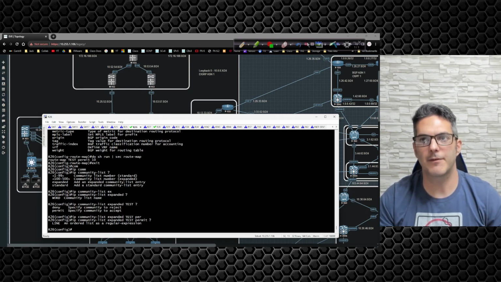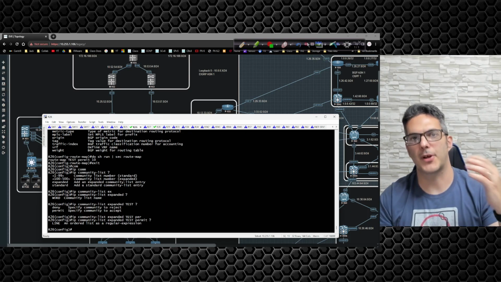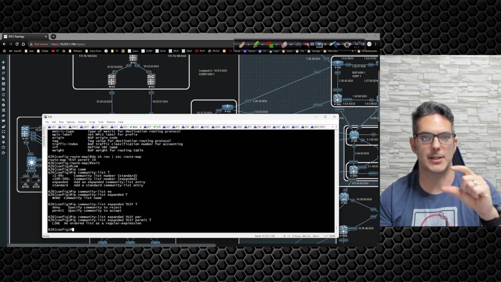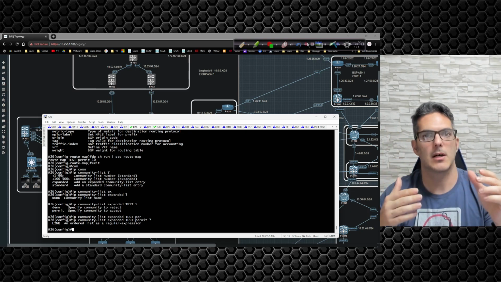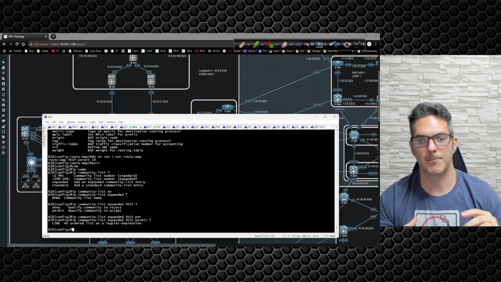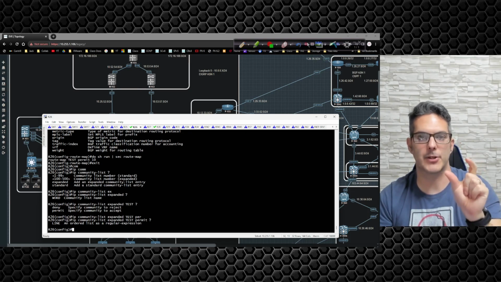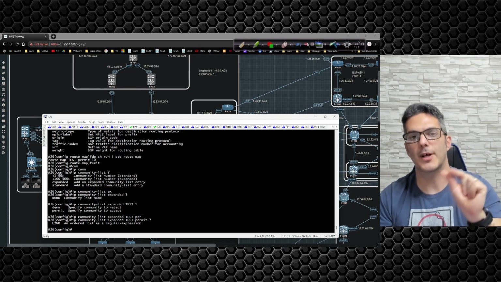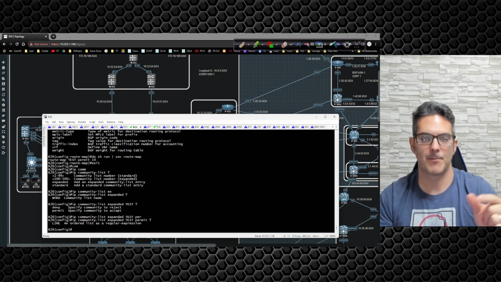So, for example, let's take a hypothetical. Let's say you have a certain set of subnets that you want to affect by a route map entry. So you're going to create a prefix list that's going to match on those subnets. You're going to call that prefix list through the route map. The route map is then with the match statement.